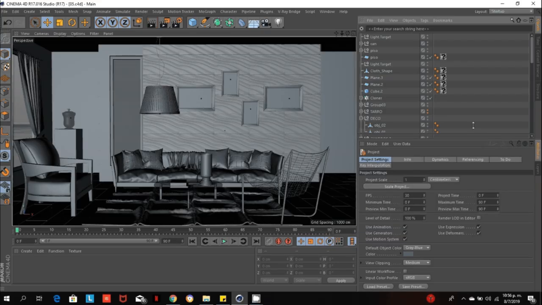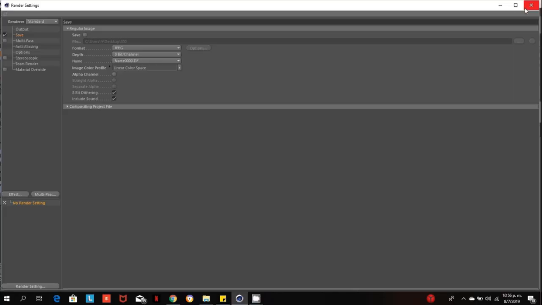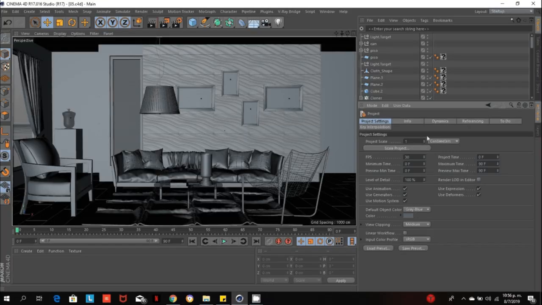So let's work for settings on linear workflow. As you had worked before for simple Cinema 4D, if you press Ctrl B, Ctrl D, you will have all these settings. This is a normal Cinema 4D linear workflow. If you go to project setting, this is gonna be checked. Just check this off because this is a linear workflow for Cinema 4D. Let's go inside the settings.